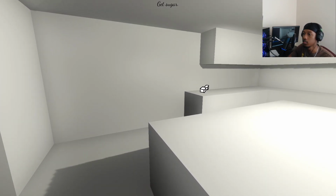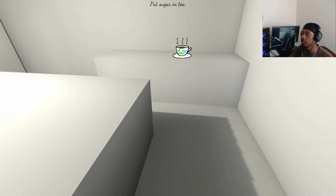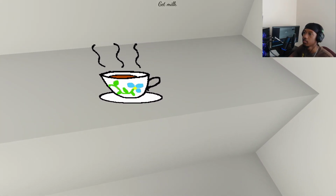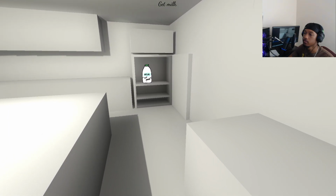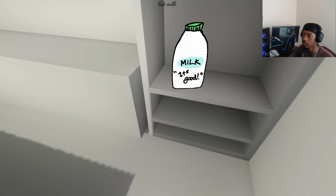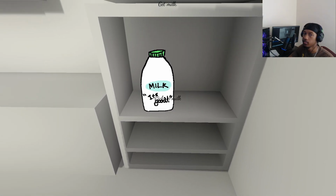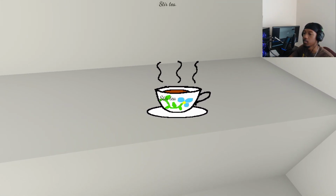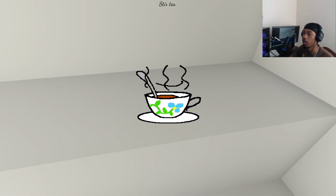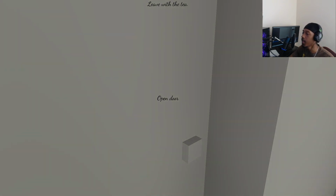Ooh. Get the sugar. 2 cubes. For my British people out there. Get the milk. Open that refrigerator. Milk, it's good. I believe it. All right, pour in the milk and just stir it on up. Pick up tea, leave with the tea. Okay. We out of there.